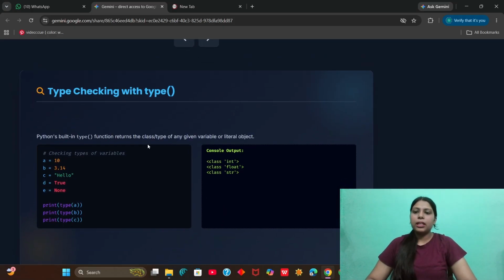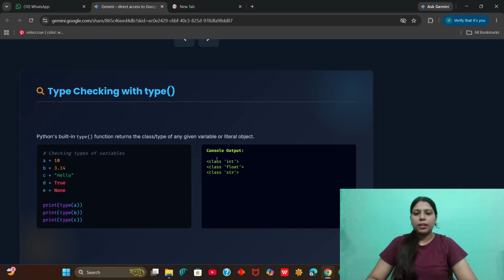Now, if we want to check the type of a particular variable or its value, we use the type function. For example, here we have a is equal to 10, b is equal to 3.14, c is equal to "hello", d is equal to True, e is equal to None. Now we are printing these values. Print type of a.